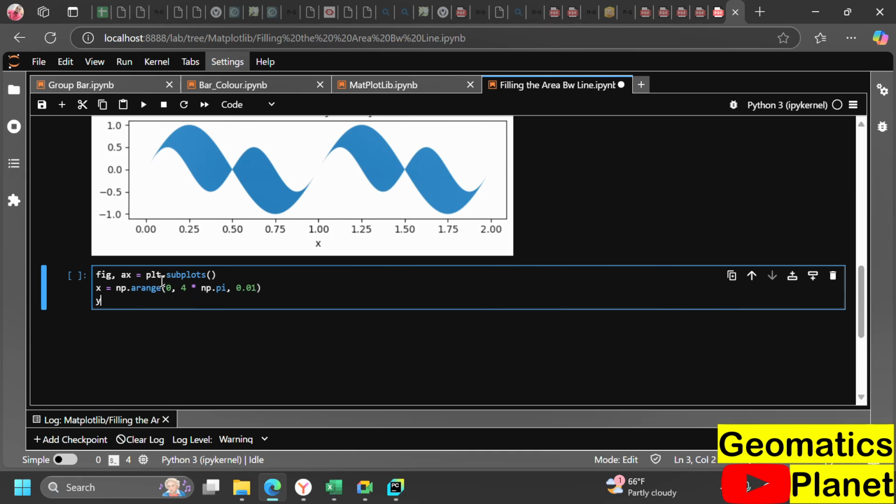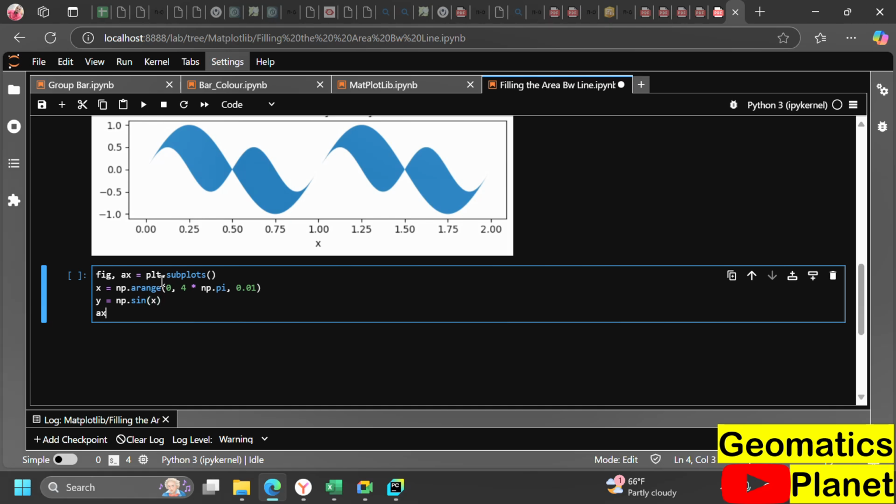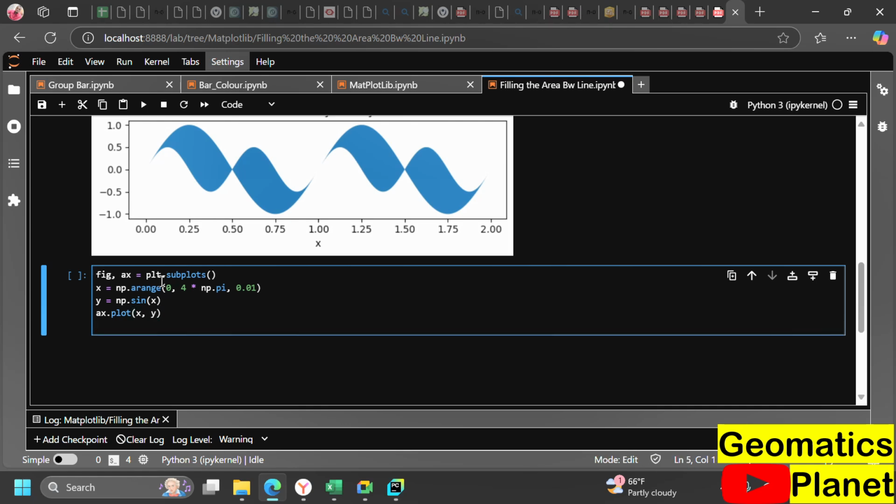Then for y, let's assume that y is still the same thing, numpy dot sin like we used in the other one. So sin is the keyword, you multiply it by x, and then you say ax dot plot, for me x, comma y.